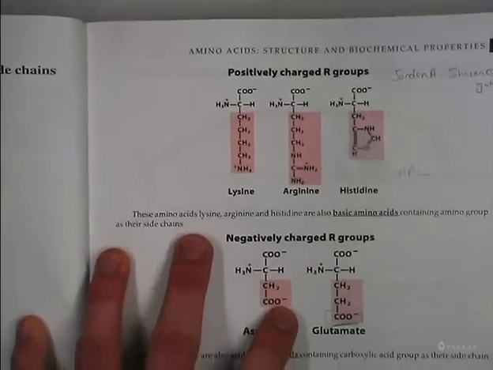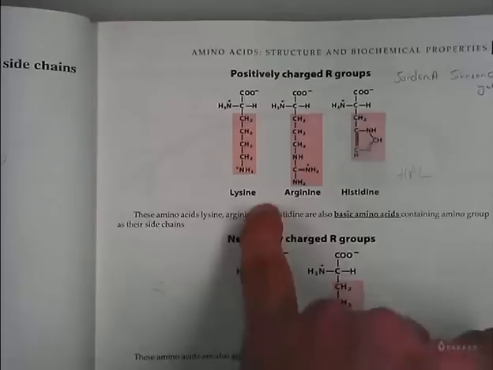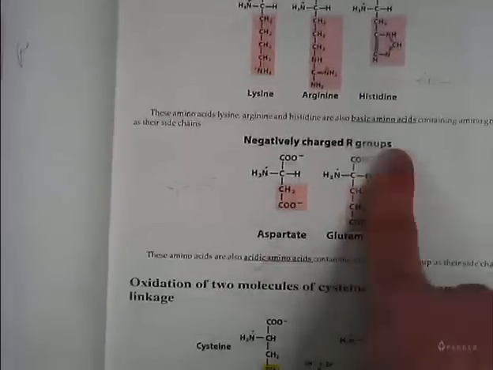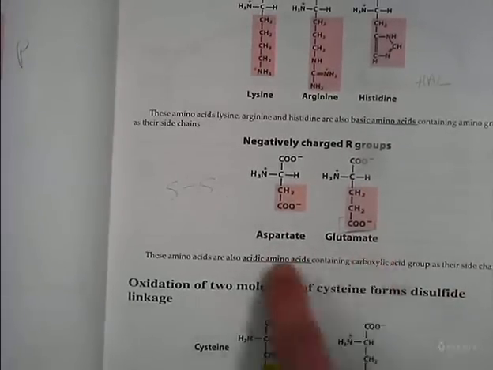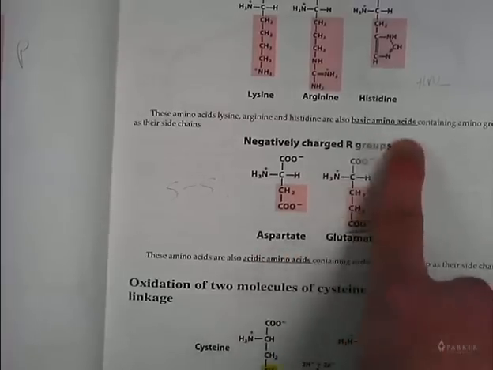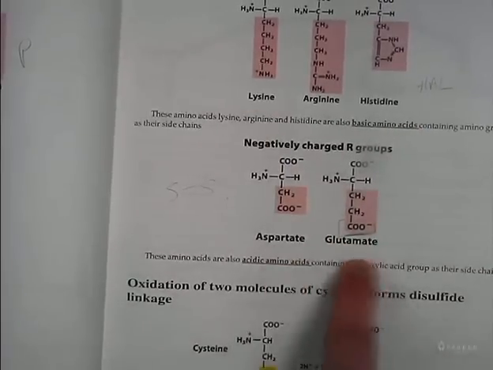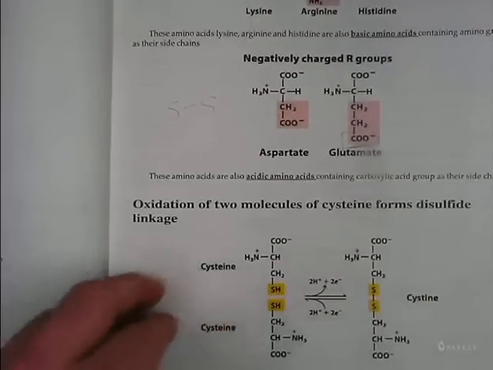All right, our positively charged R groups, right? This is Hal, our good buddy Hal. So histidine, arginine, lysine. That's how I remember those. And our negatively charged are aspartate, glutamate. They have AT in them, so there's a negative charge. Just make sure that if you ask what the basic ones are, also say Hal. If you ask which ones are acidic, aspartate and glutamate. You need to know those two also. So he could ask negatively charged, or he could ask which ones are acidic. They're just different ways to ask the same question. All right, cysteine makes disulfide, not methionine.